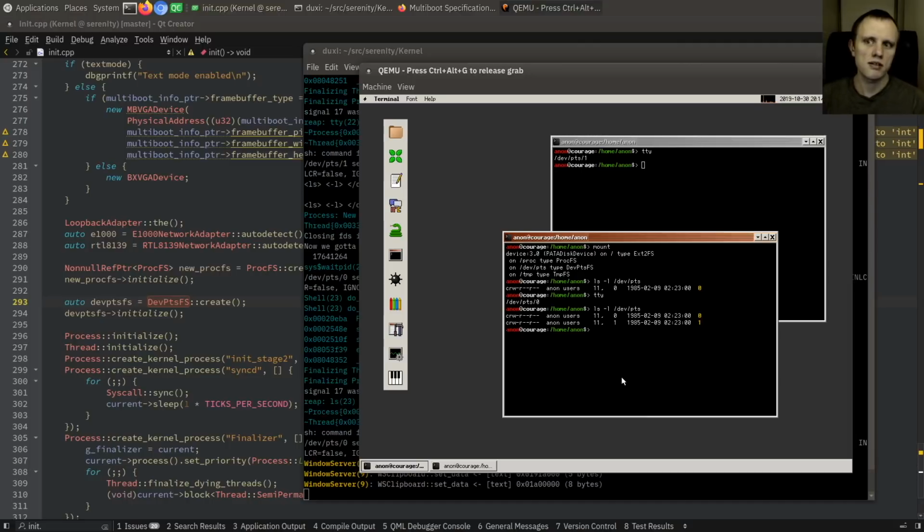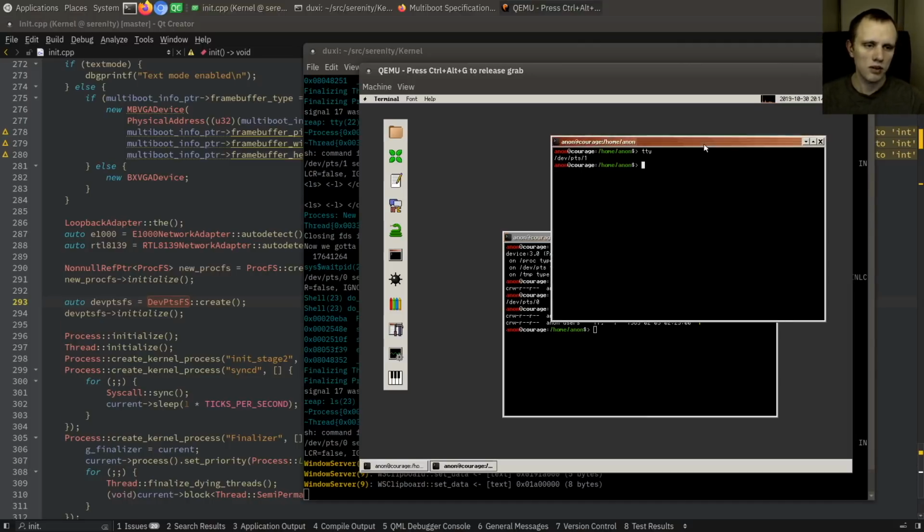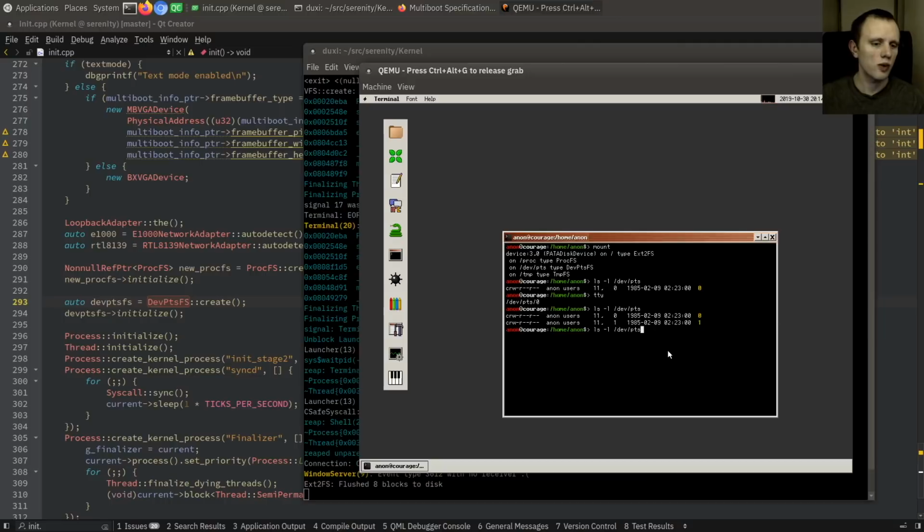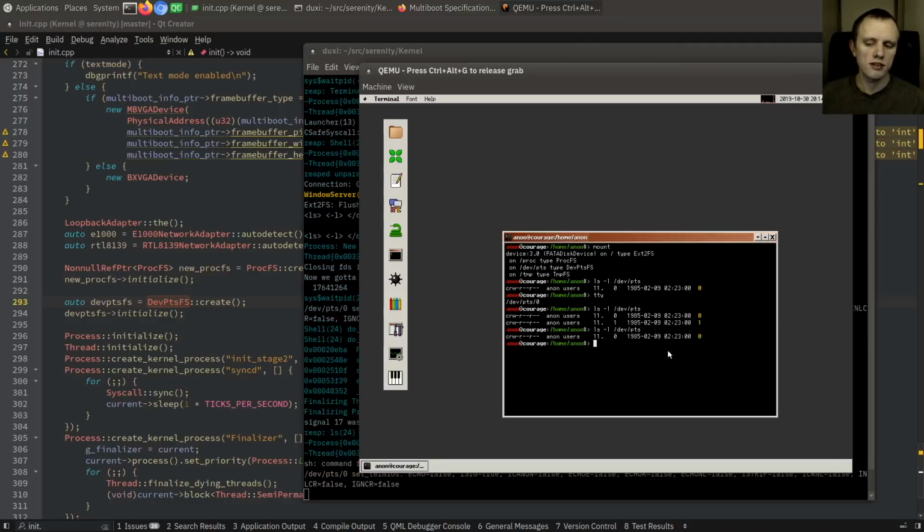This is because when you close this, the pseudo terminal goes away. So we don't want the device file to exist after that, and we don't want to hard code them in the dev file system, because then we would have to decide on a limit on how many pseudo terminals there could be. So instead we have a special file system that just generates these files, so you can make as many pseudo terminals as you would like in theory.